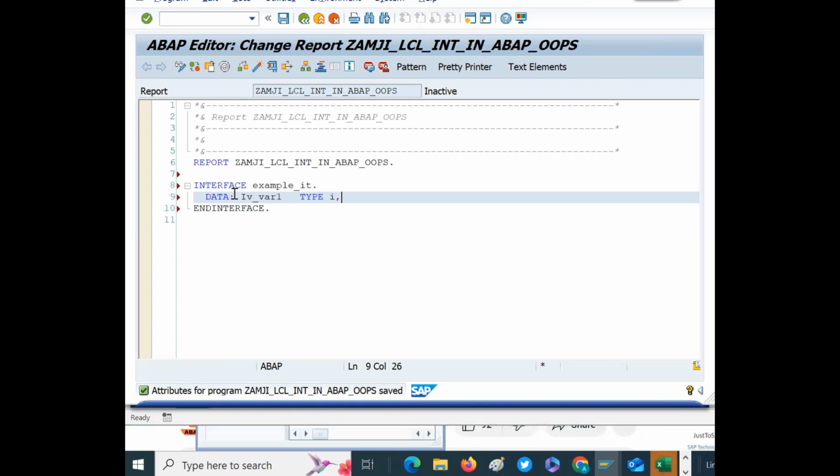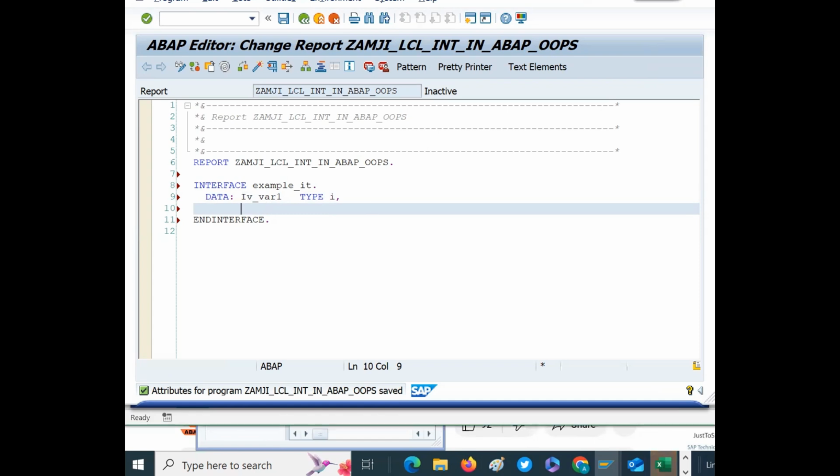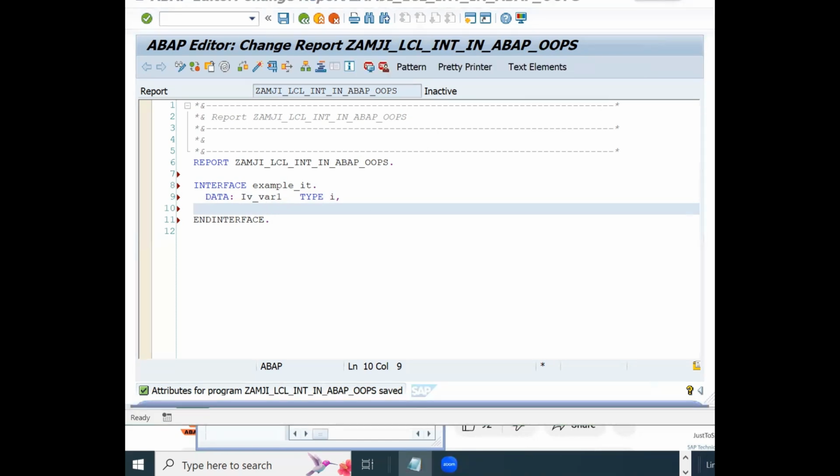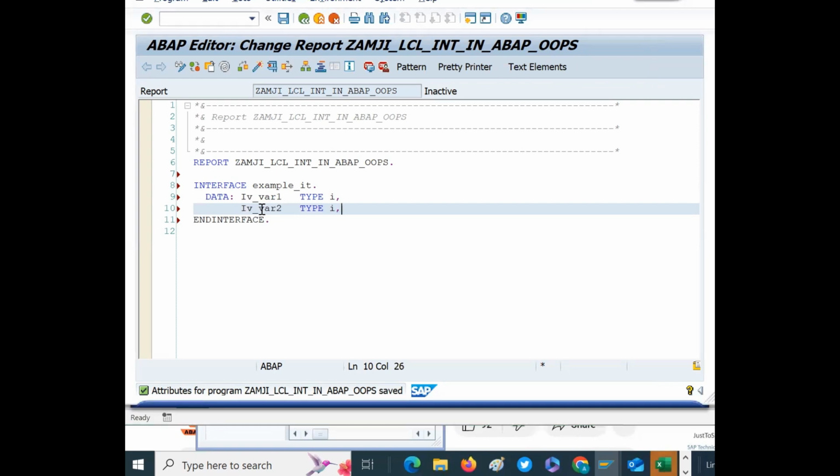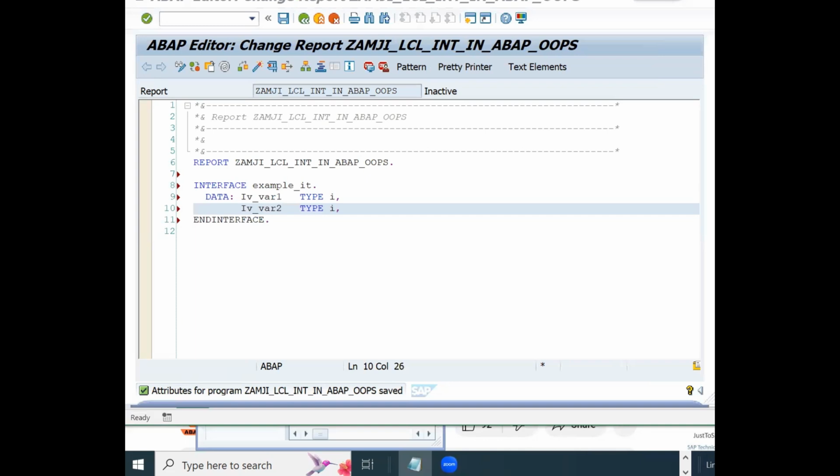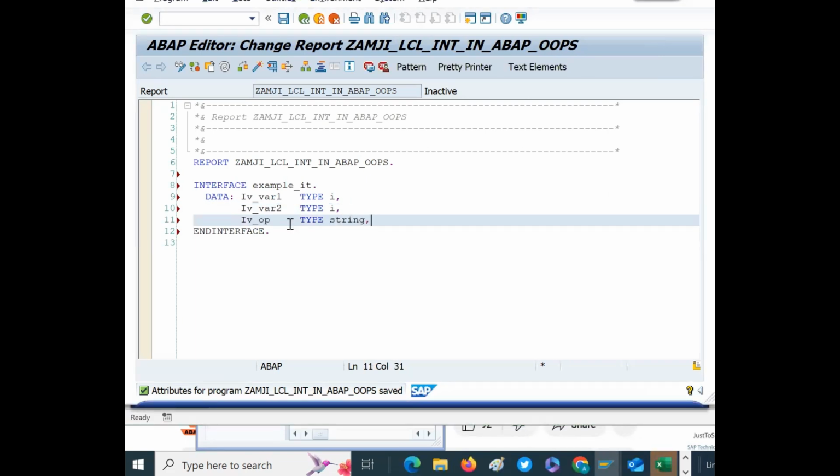The first is variable one, then we take variable two, and the third is a string variable which tells what to do. If it is a star, it means multiplication. If it is said to be division, then a slash, and so on.